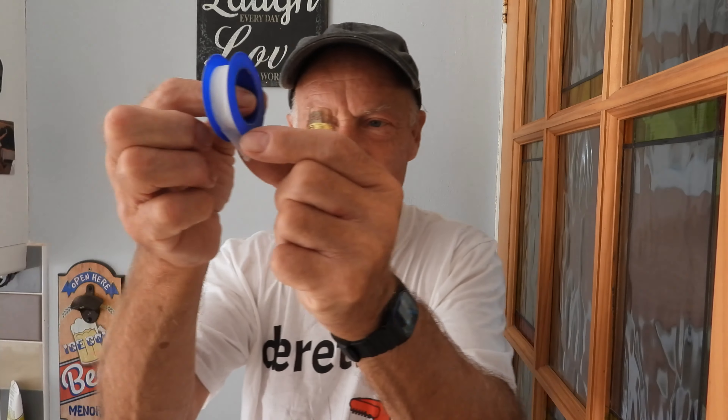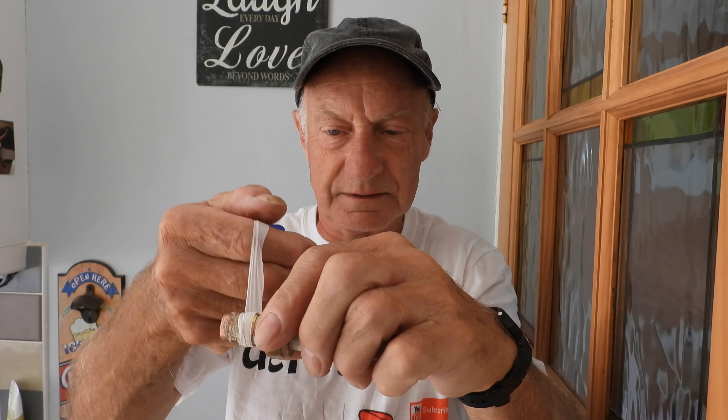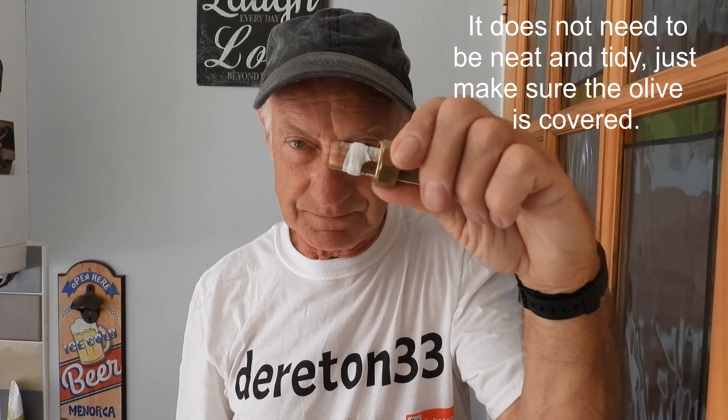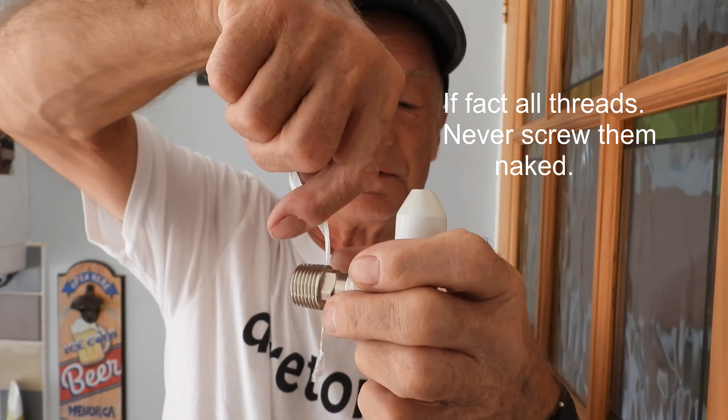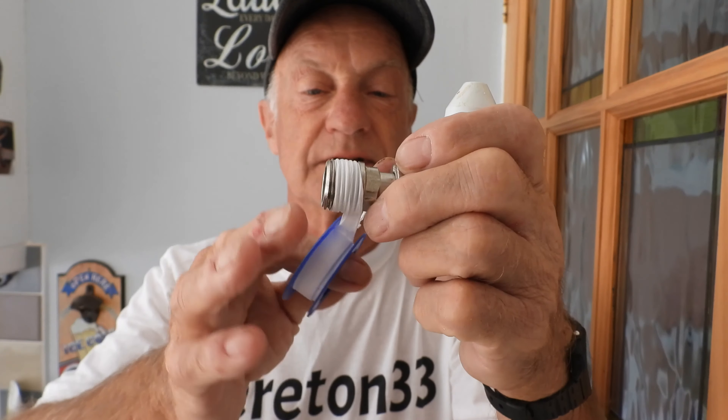When would you use PTFE tape? Well, on old pipe with an olive — sometimes if that olive has been crushed really tight and you're going to reuse it into a fitting, that's a good time to put some PTFE around it instead of paste. Wind it round the olive so it goes around there, it doesn't need much, pull it off, twist it in, put it back into the fitting. Push that on, do it up, and you'll never get a problem with that. Good use of PTFE tape if you want belt and braces.